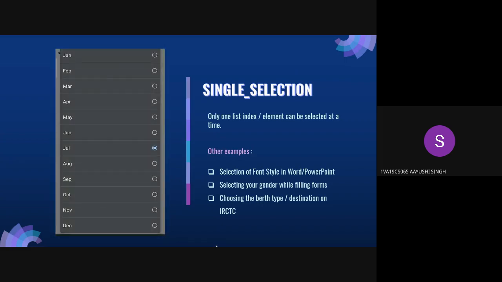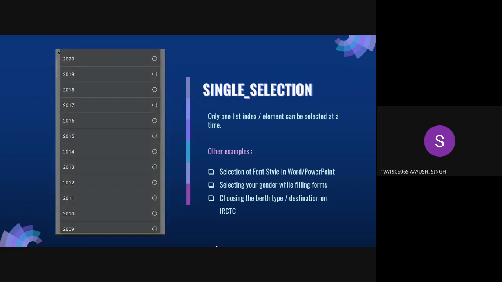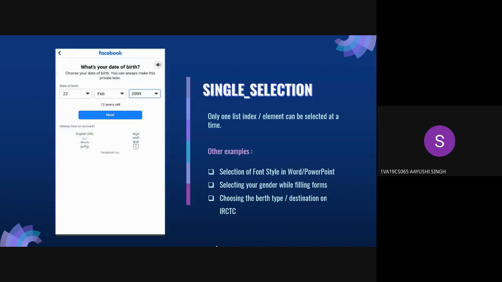We cannot select multiple dates or months at a time, because if we were to select multiple days, years, or months, it would not make any sense, right? Similarly, while selecting the gender, we select either male or female. This is where single selection comes in use, which lets the user select only one item in the list.